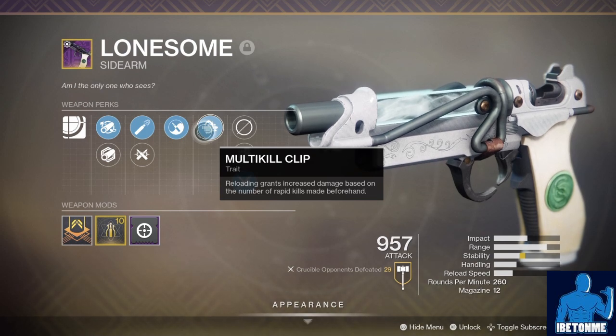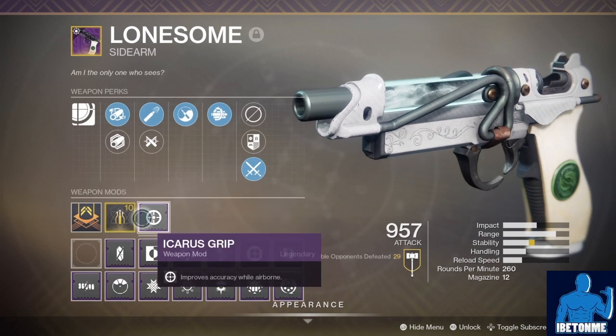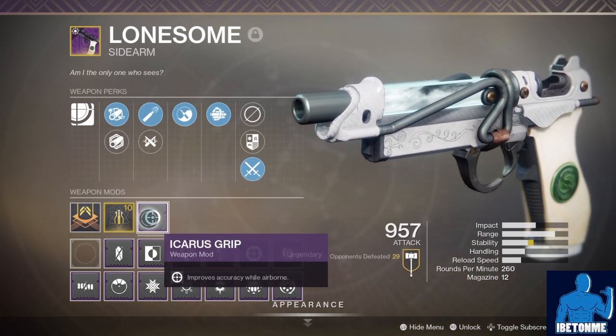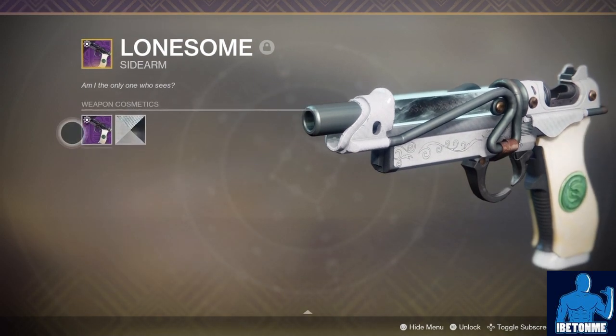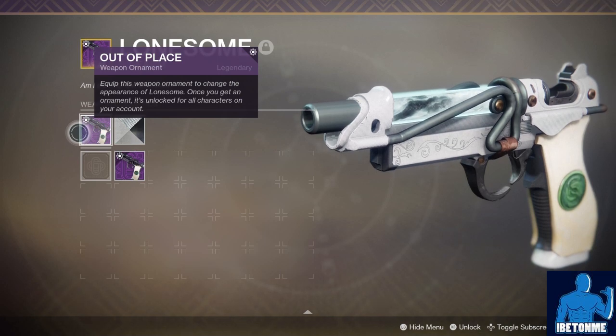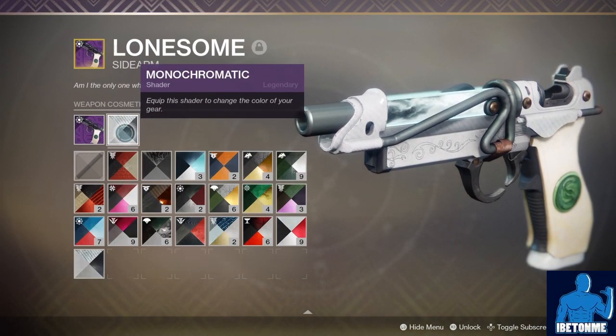Now, I do have some other Lonesome roles, but this is my best one, and it has a stability masterwork, and I put Icarus grip on it because I tend to fly a lot in the air with my warlock. So when I am using my warlock, I like to put this mod on. It does come with an ornament that I have called Out of Place. And then also here is the shader if you are wondering.